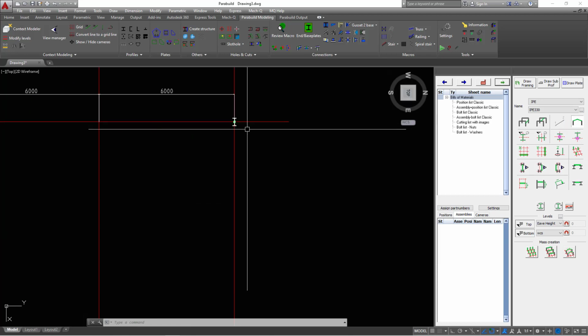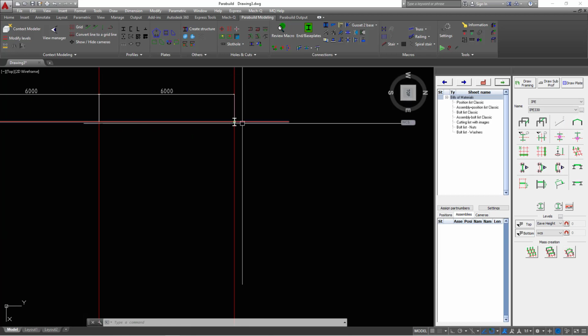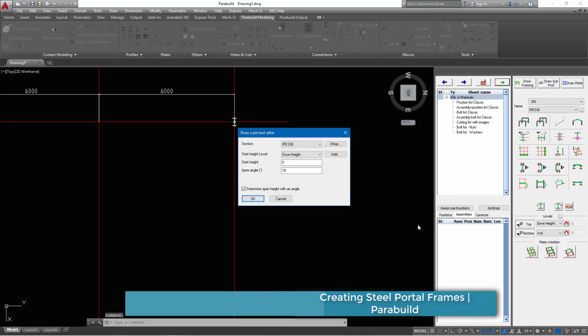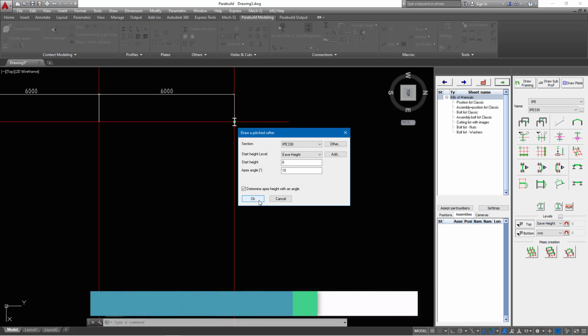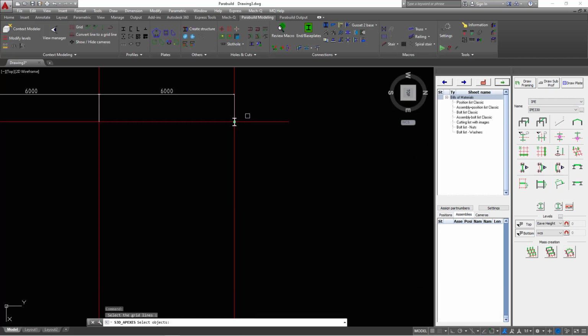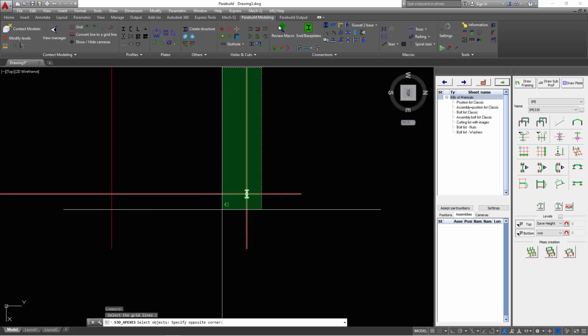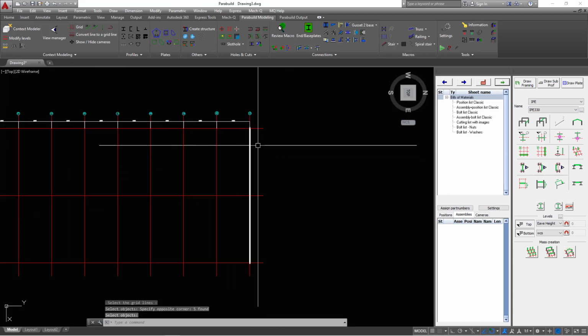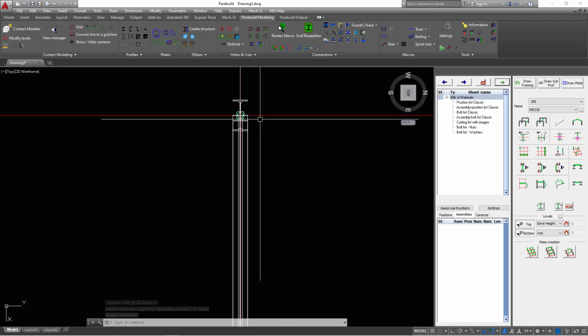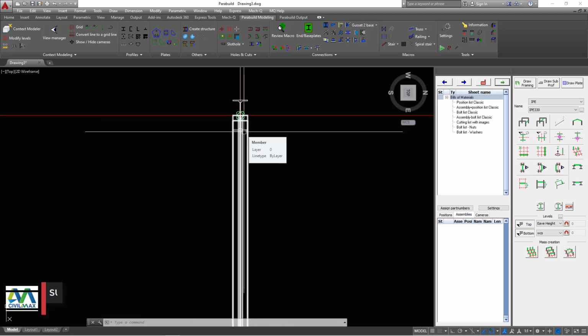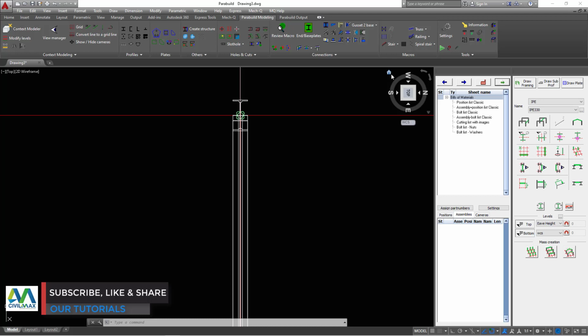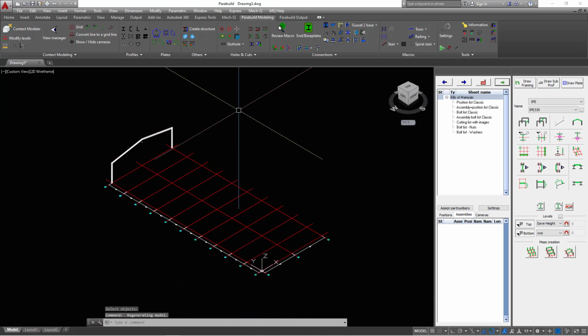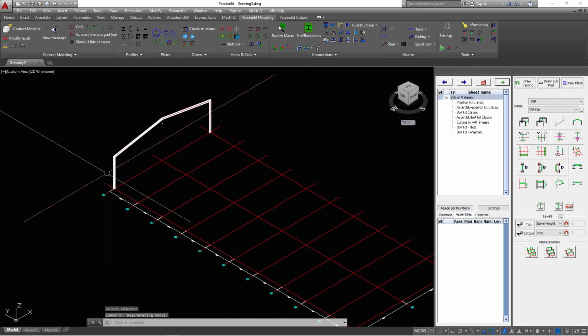Let me try that, and let me just click on that, or come here and select on that, and that seemed not working for us. And let's try a different way. I'm going to select on that column and come all the way to this end and right click, and if I right click, you'll be able to see a rafter has been created. So if you want to see that clearly, you just click this small house here in AutoCAD if you're using AutoCAD platform, and click that small house, and this will turn it to isometric view, and you can see this.